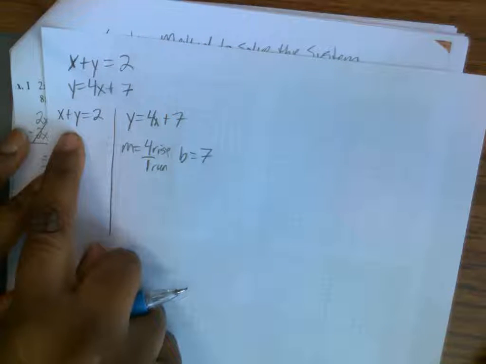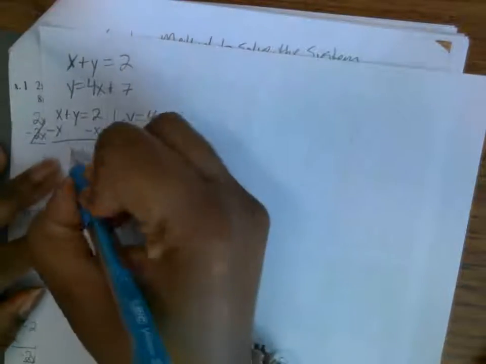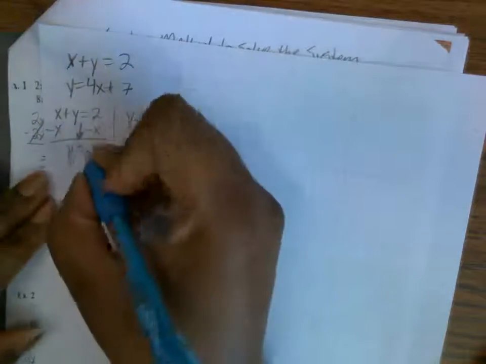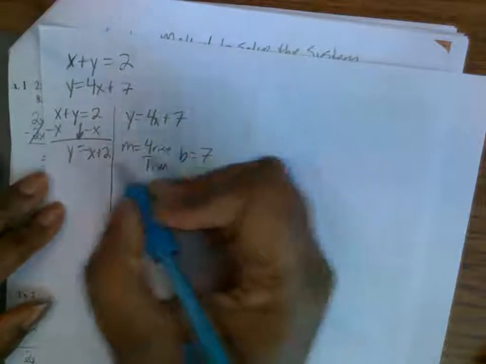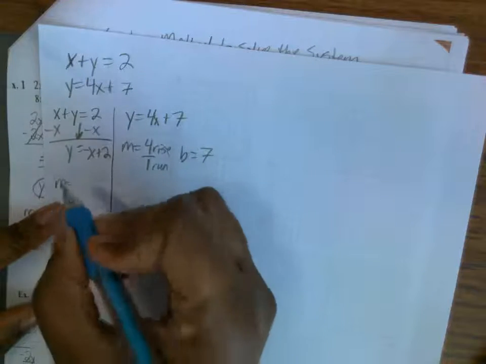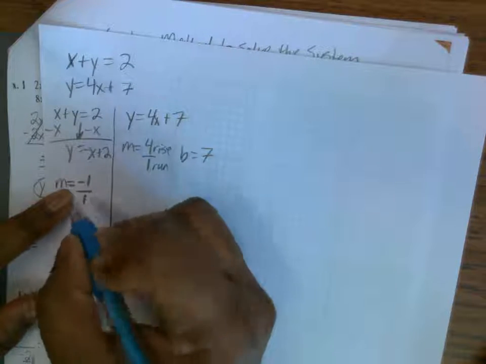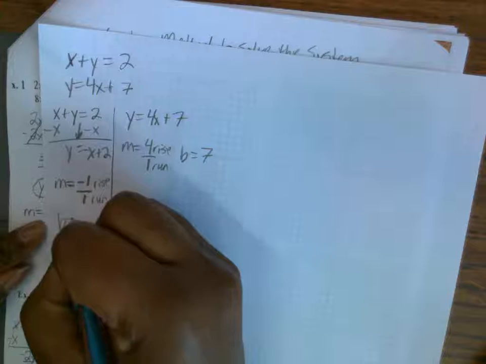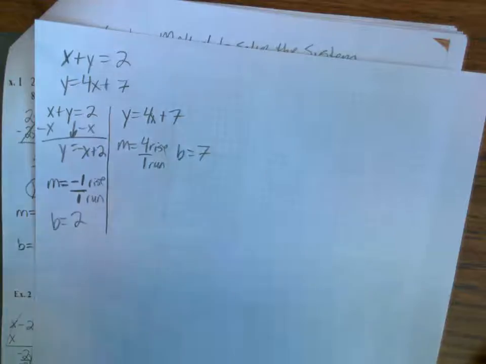This one, to write it in slope-intercept form, I've got to get y by itself. So I'm going to subtract x on both sides. So this gives me y is equal to, these terms are not alike, bring them both down, negative x plus 2. Okay? So m here, the number that's automatically in front of this x is 1. Since it's a negative there, it's going to be negative 1. To make it a fraction, I put negative 1 over 1. So this is my rise, this is my run, and my b is 2. So now I'm going to graph.